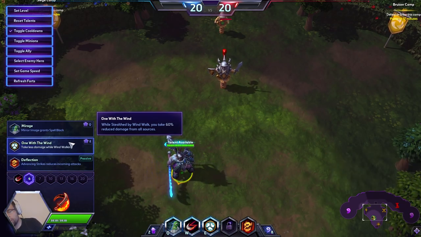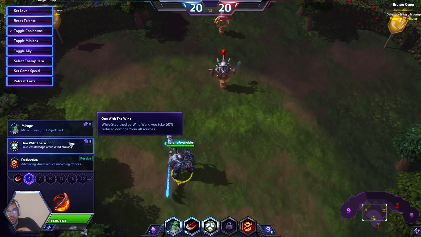If somebody attacks you within the first second, you're not going to get unstealthed. Therefore, that 1 second window is where you can get attacked. And your 60% decrease will stay up until you get attacked after that 1 second period. So that 1 second plus the next attack will be reduced. So this seems very strong.